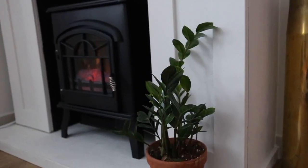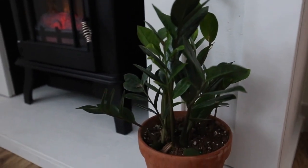The next plant is a ZZ plant. It's really similar to a snake plant in its care and is another underrated plant. They're a little bit harder to find than a snake plant or a pothos, but I was able to find this guy for like $11 and it's grown a ton since I got it. I treat it pretty much exactly the same as my snake plant. It's in my bedroom so it doesn't get a lot of light — just diffused light through my white curtains. These definitely will live in a low light room. I also don't really water this guy much — maybe once or twice a month. He's growing a little wonky and sideways, but I kind of like it. I think he's cute.